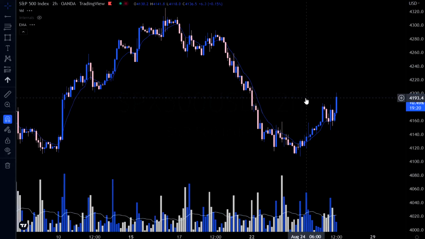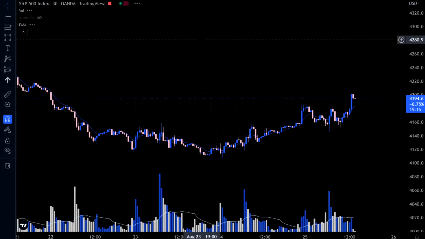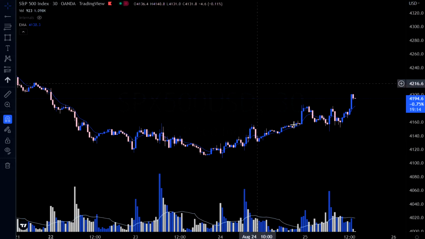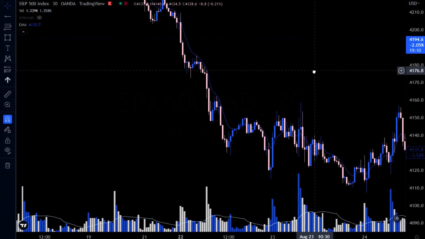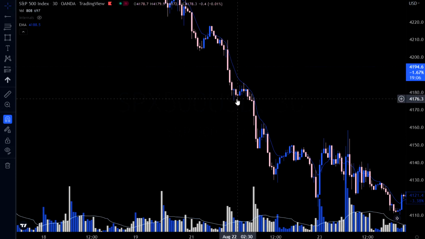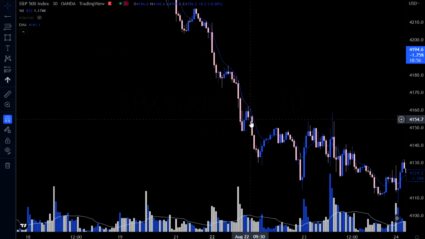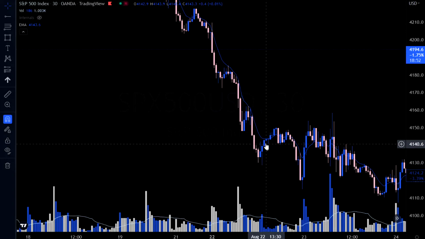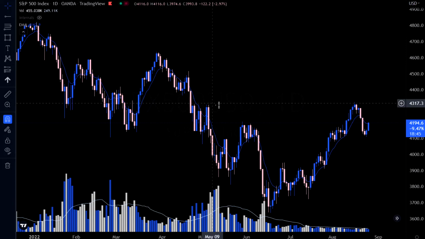And if you want to get a more precise look at it, you can use something like the 2-hour. Even intraday, if you're looking at the intraday trend, you can use the 30-minute. There was a day where it respected the 30-minute 90 EMA perfectly. I think it was on this day right here. Yeah, so here was open and we stayed down below it the whole entire day. So you see this candle here, we came back, retested it, but we stayed below the whole entire day, and then we closed around right here, right under it. So yeah, that's the 90 EMA for you guys.